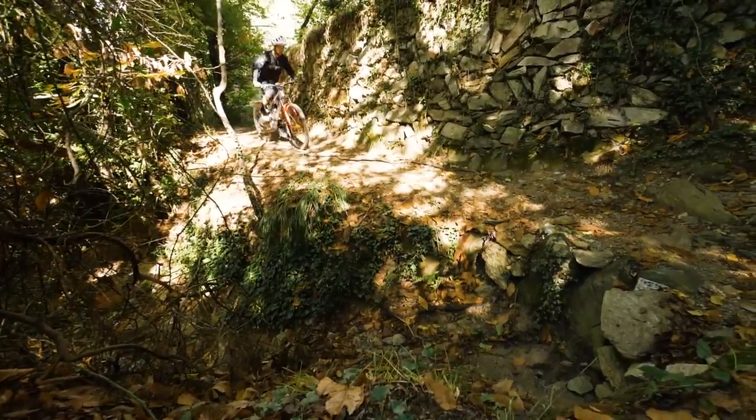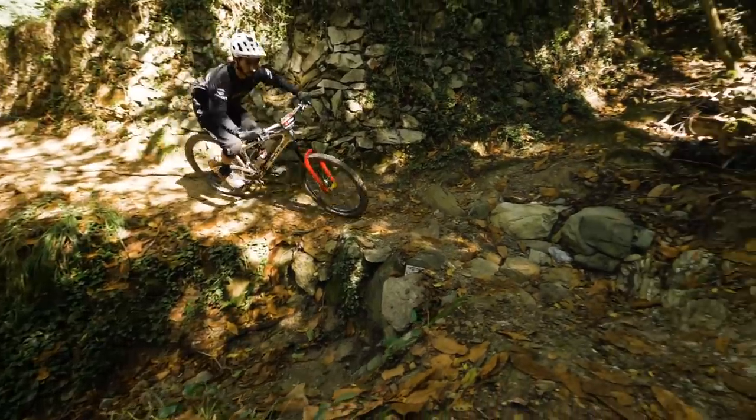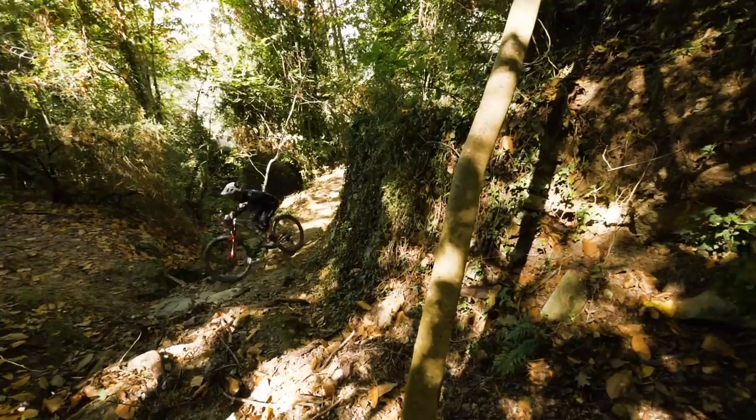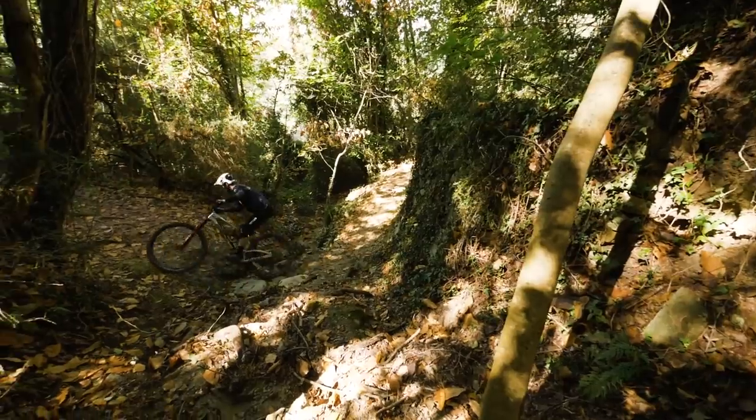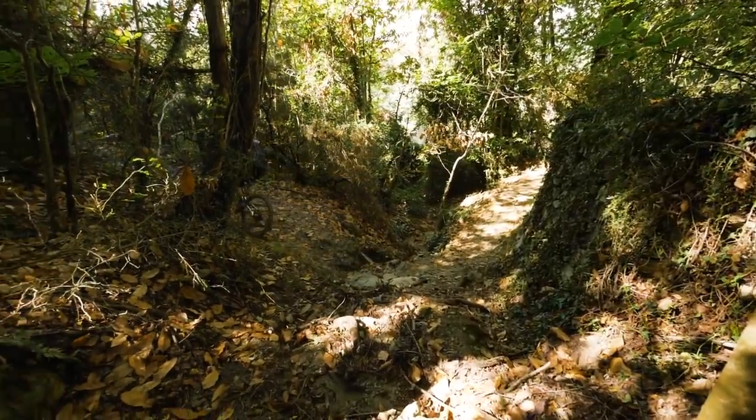If you've come off a quick section into a tight corner on a climb just like this one, then gear selection is also going to be really important. In my preparation, I'm looking as far ahead as I can, picking a line, but also changing a few gears and spinning the crank so it's ready to go.